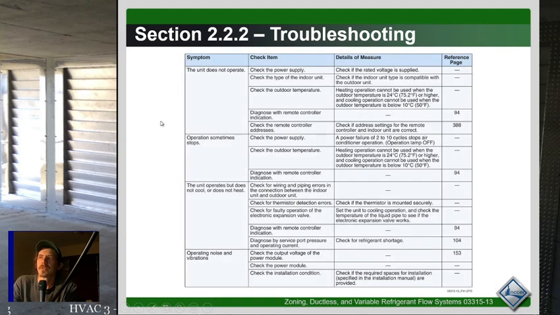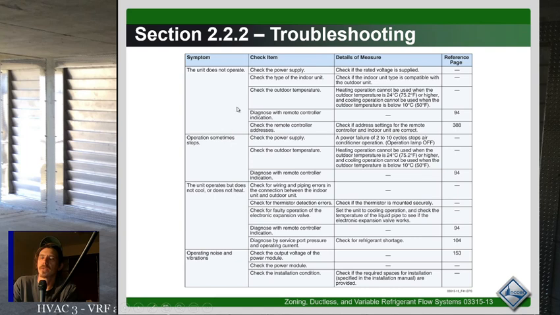And here's what your chart would often look like. These are just general, these don't go through codes, but it'll give you a symptom or a code, and then it'll tell you the items that you should check, and it'll tell you the details of how to check those items. And again, remember that this is not all encompassing, right? These people do not think of every absolute issue that could be related to the symptom or the code.